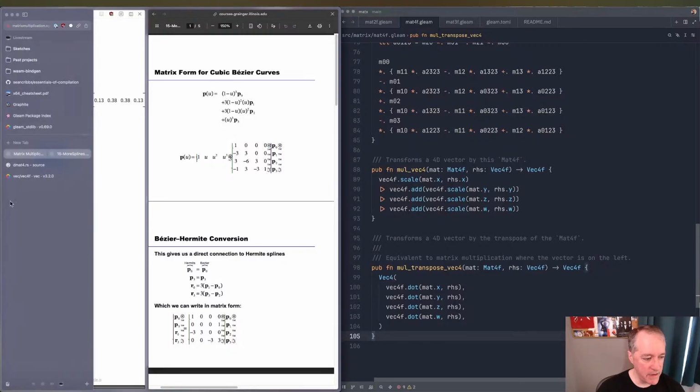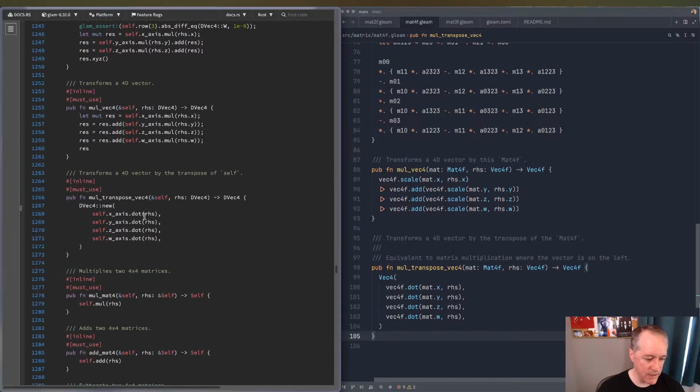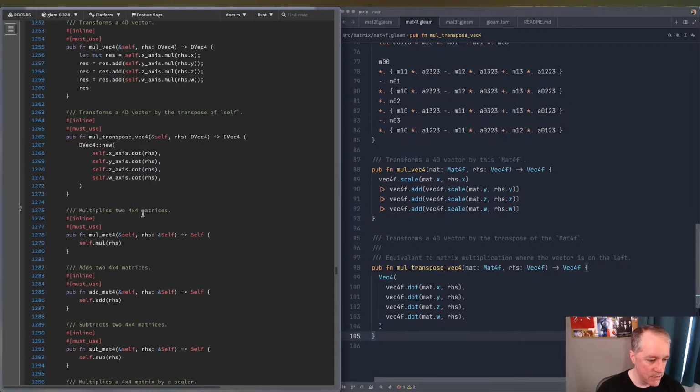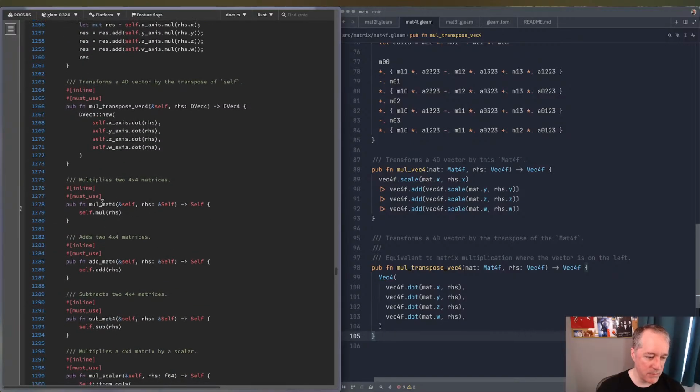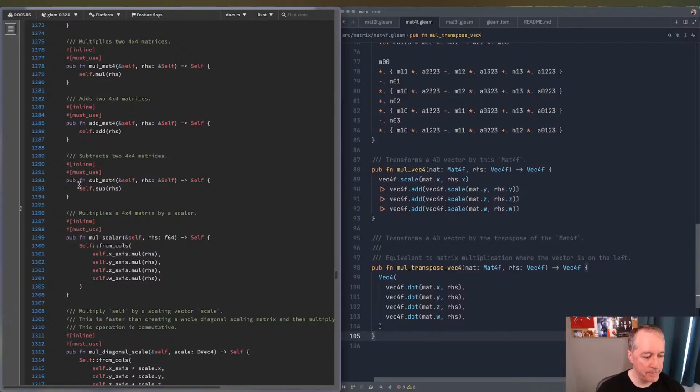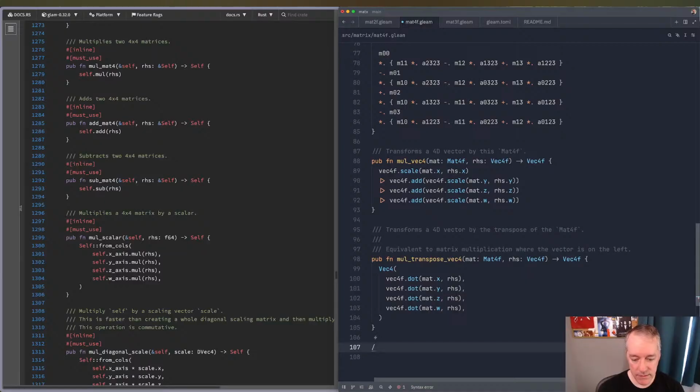Yeah, so let's look back at the glam source again and see if there's anything else that we need. Obviously, they're using the traits to implement multiply and add, and we'll probably want to do those. I think scale is worth it, because we're going to need that.